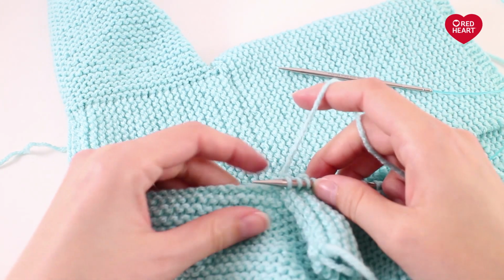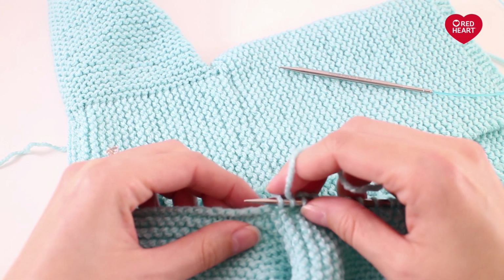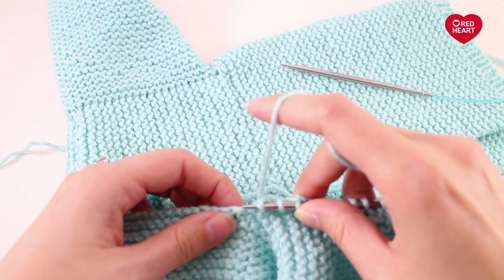Now as you work yourself back around to the bind off edge, then the same formula applies. I'm just going to pick up and knit.